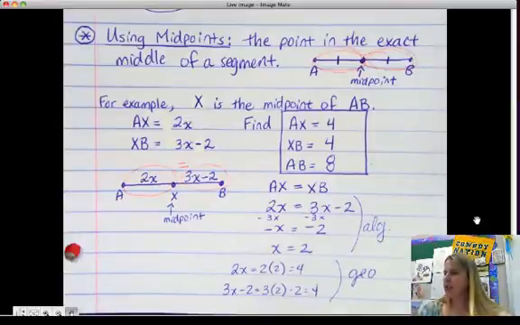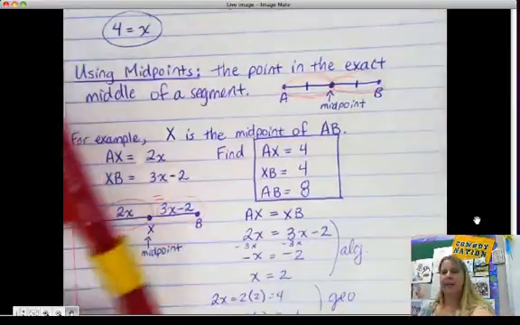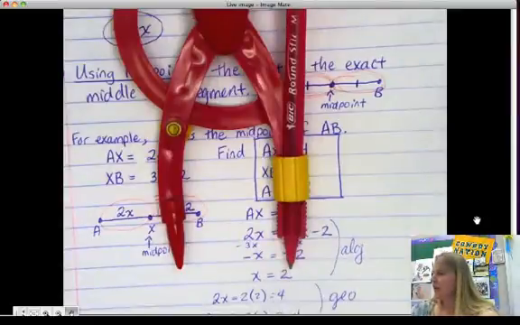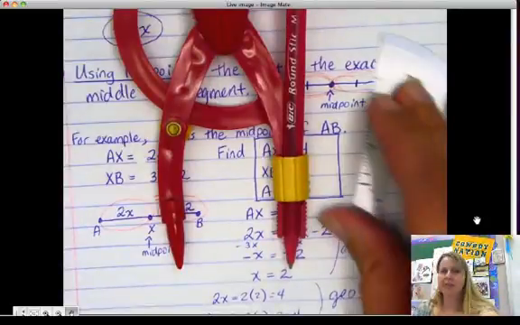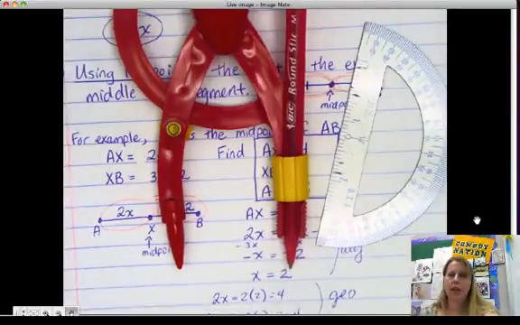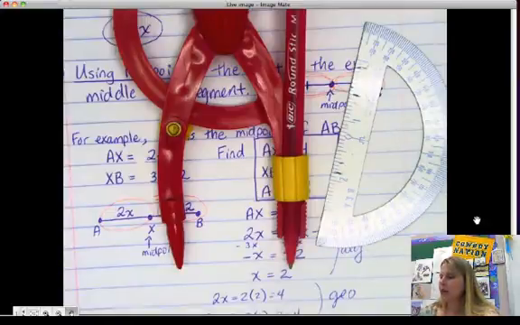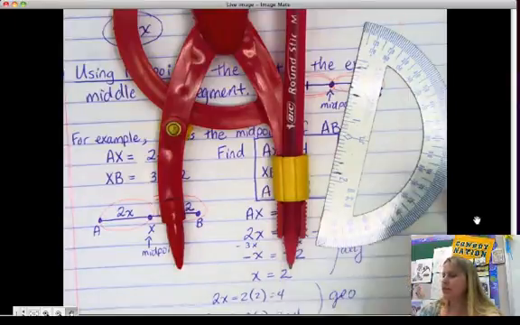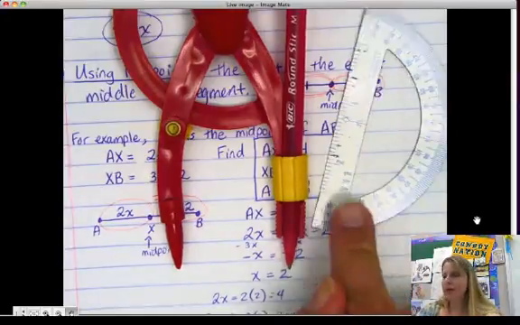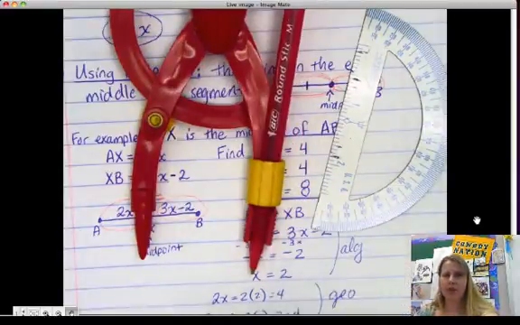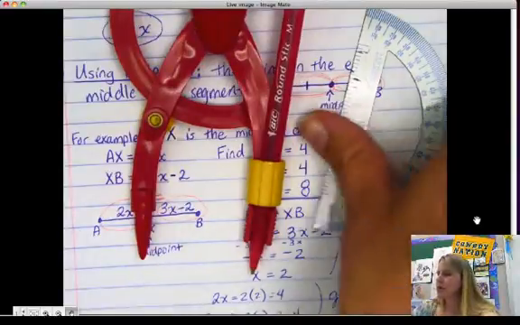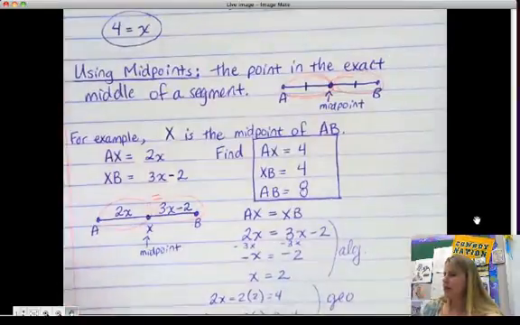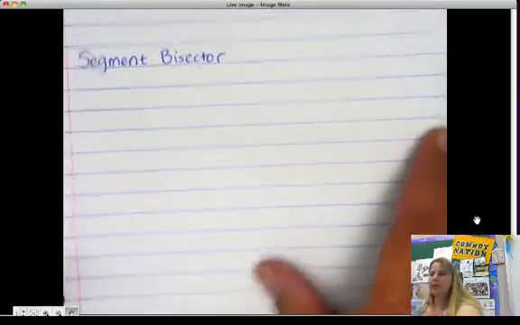So, for construction, you need to make sure that you have a compass, and you need to make sure that you have a straight edge of some sort. Now, a straight edge can be the edge of a paper or like an index card if you don't have a ruler. It does not have to be a protractor, but protractors are nice because we'll use them later for different things when we measure angles. So, it's always good to have one handy.